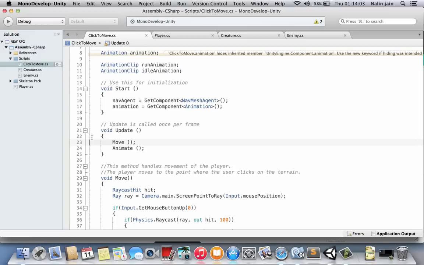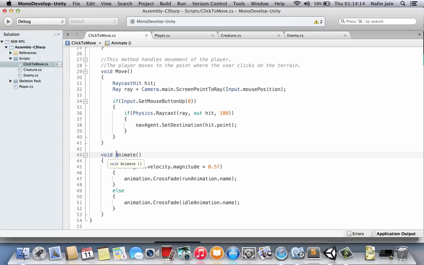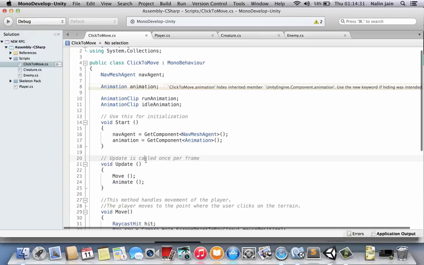It is something that you don't have to do, but it's good coding practice to keep everything consistent, and that is why I name these methods with capital A. In normal coding conventions, for example, I've learned Java, usually my teachers have taught me that it's good to start method names with lowercase letters. But if Unity prefers uppercase letters, that is what I'm going to do. And variables always start with lowercase, by the way.